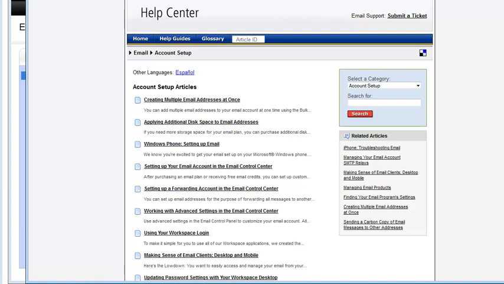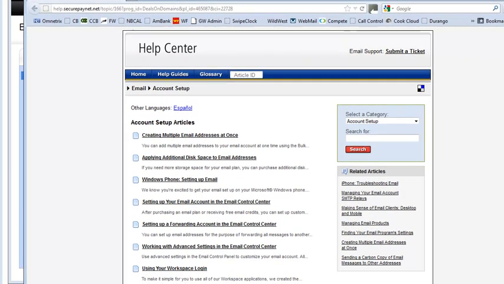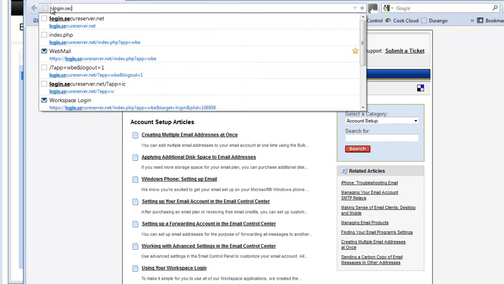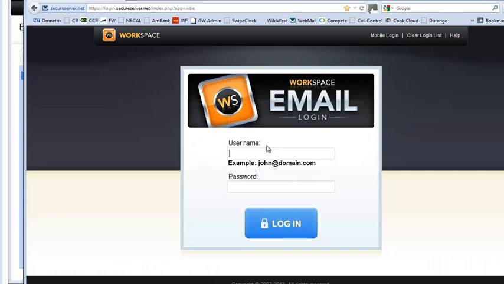What I like to do with mine is simply go up in the browser here and type in the address login.secureserver.net. This is going to take you to a login page where you can use this email online.